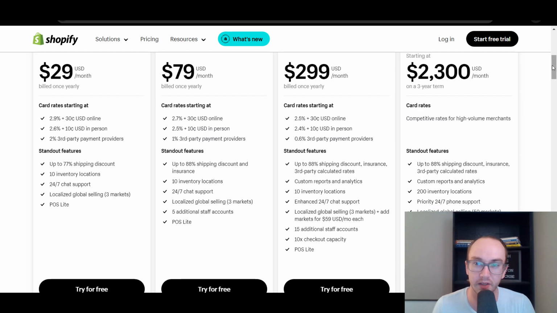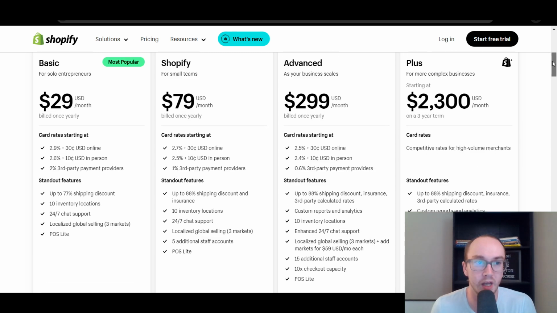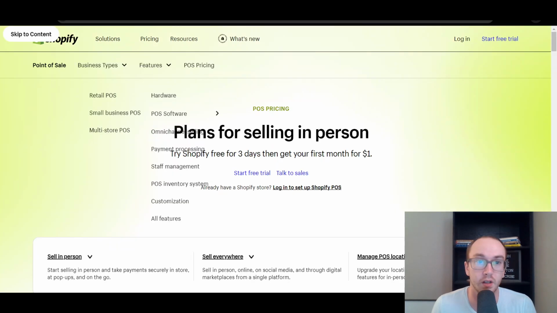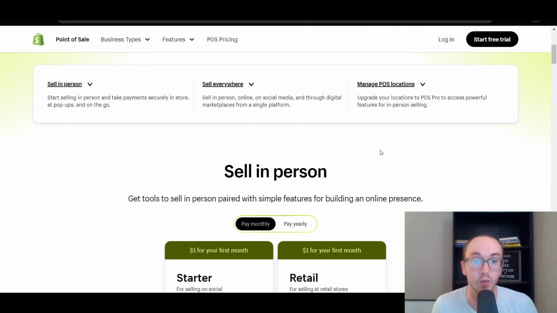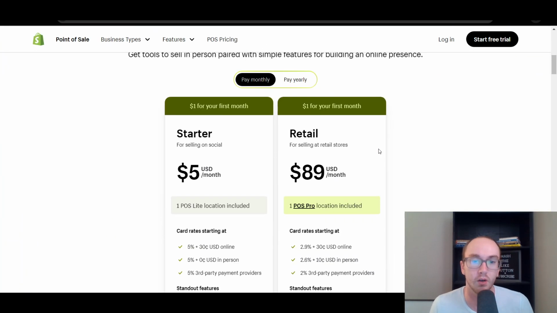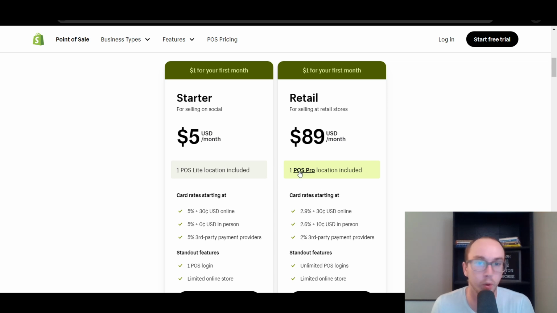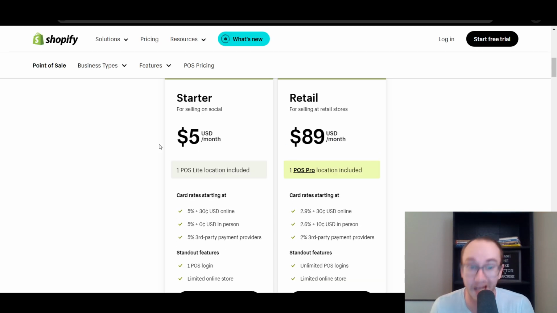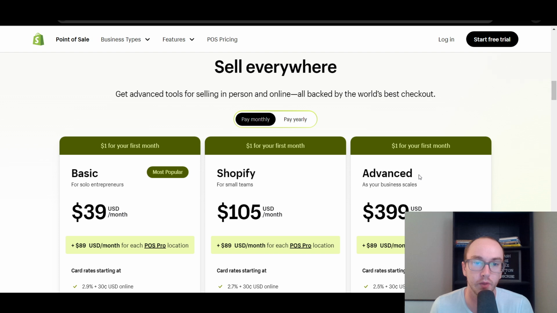That's really the biggest factor, in my opinion, when you're choosing between a lot of these Shopify plans, especially once you go beyond the basic or the starter plan, or even POS systems, and if you don't need POS systems. Again, you have your POS Pro in the retail option, or even POS Lite can be included as well in the starter version. So it just depends on what you need.